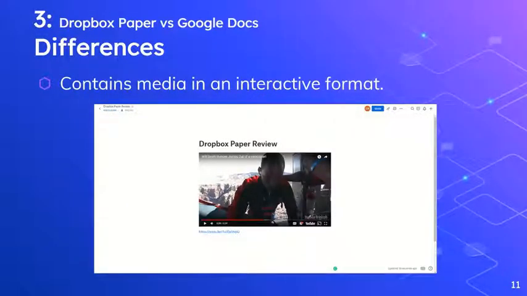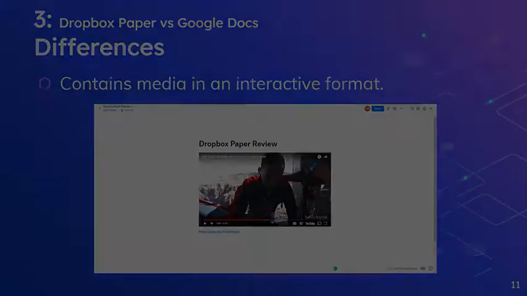Third, if you're looking for a program you can use to create a document that doesn't just link to different media but contains them in an interactive format, Dropbox Paper might be what you want. For example, a teacher may use it to create a lesson or homework assignment that uses multiple educational YouTube videos in sequence, separated by questions and white space for answers, and concluding it with a full Prezi presentation. They could then share a copy with each student using Dropbox Paper.